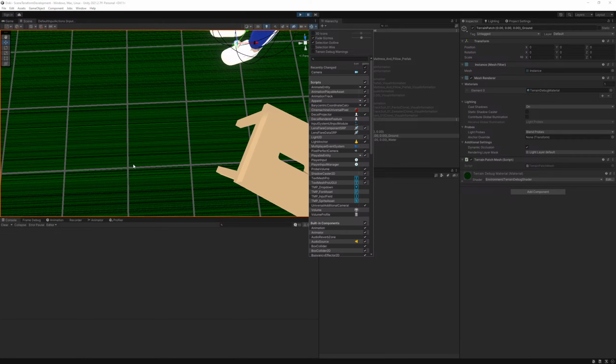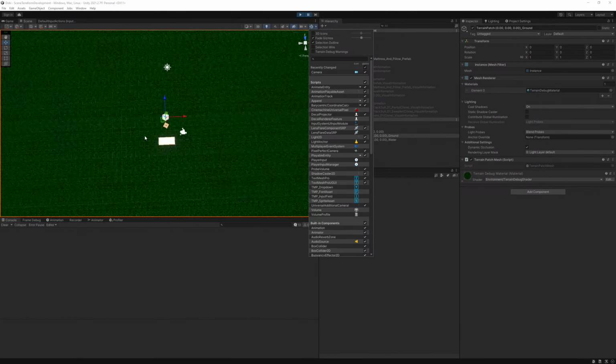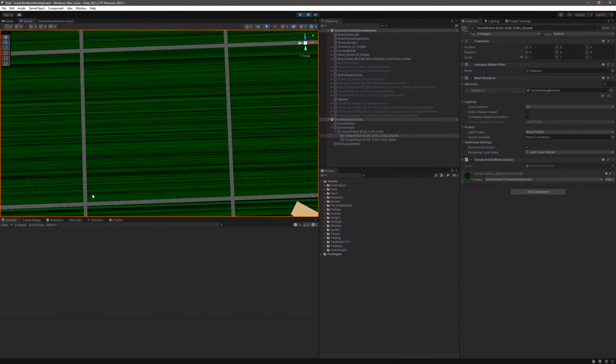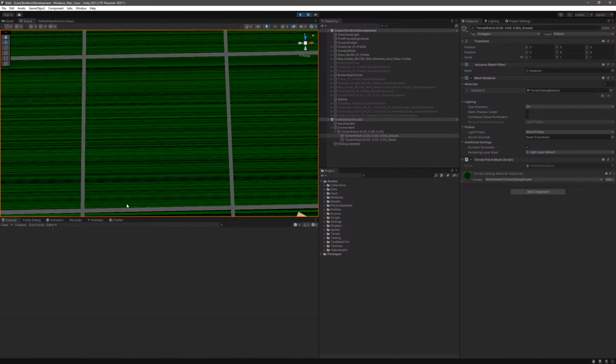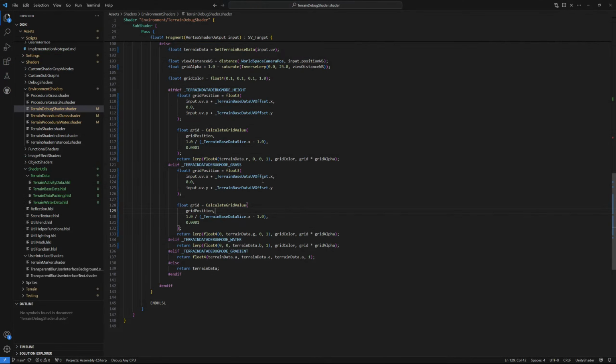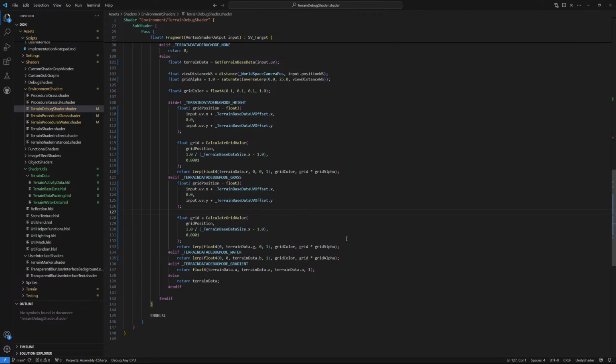So this area should be one shade of green, this one should be another shade of green, and so on and so on. What we see here is that we actually get a lot of different values, which makes me think that we are reading the UV in an extremely weird way, and I might know why.